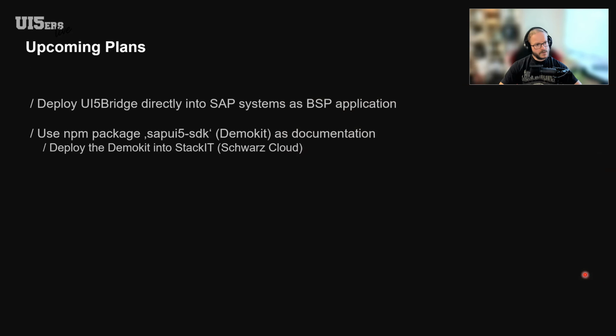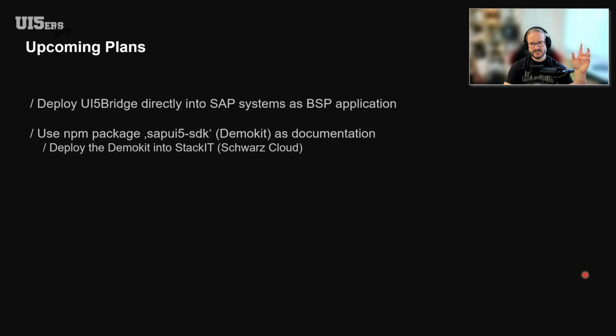These are already our upcoming plans, what we still plan to do with the bridge. Currently we are able to publish it as an NPM package, as I mentioned before, but we also would like to deploy it directly into subsystems.